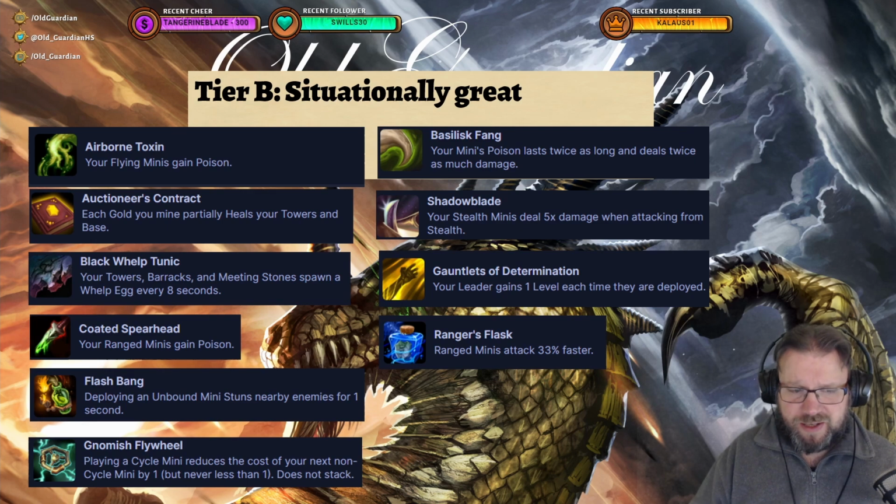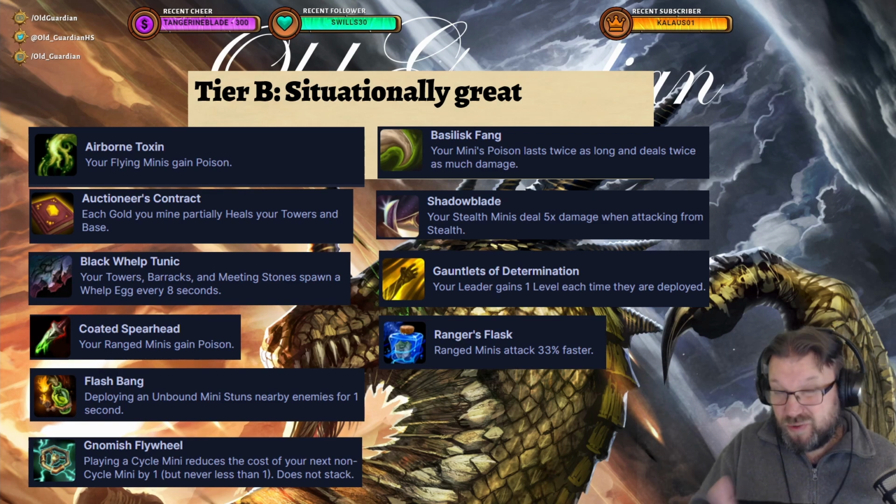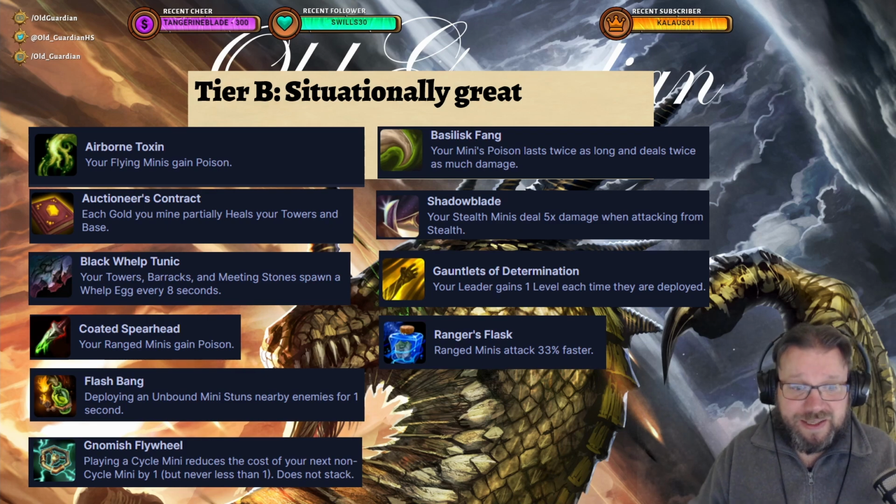Then we have Flashbang. Deploying an unbound mini stuns nearby enemies for 1 second. Stunning can be powerful. You need at least 2, preferably maybe like 3 unbound minis would be best for this, and not all decks have that. So again, a little situational.